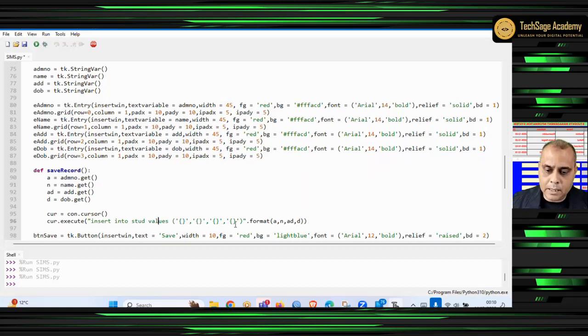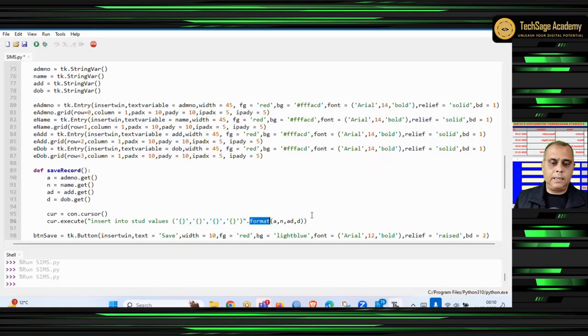Here we have given curly braces. The values given in these variables a, n, ad, and d, which have been obtained from the admission number, name, address, and date of birth variables, will be substituted in these curly braces with the help of this format function. And that data is going to be stored in the table.